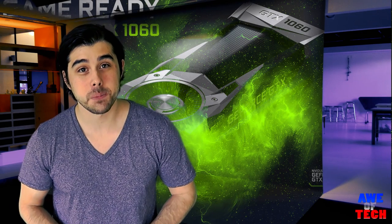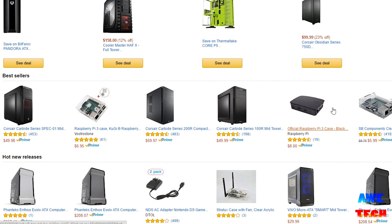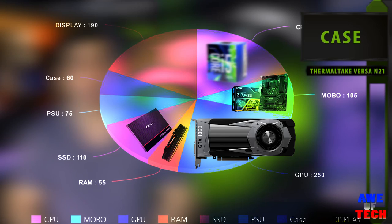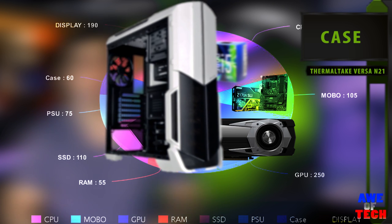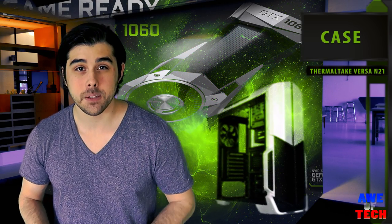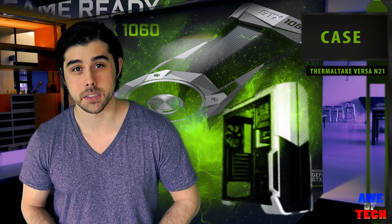Up next, one of my favorite parts of the build where you have a lot of options in design, shape, size, colors, and aesthetics: I'm going with the Thermaltake Translucent Versa N21 Snow Edition Mid-Tower Case for just $60. It offers a lot for the price — height and foot stands for airflow enhancement, front hidden I/O ports with one USB 3.0 and two USB 2.0 ports, microphone and headset jacks, a tool-free design for SSDs and hard drives, and an included 120 mm silent rear exhaust fan. It has a 3-year warranty and looks incredible with LEDs inside. My only complaint is I wish the side window were slightly larger to show off all the hardware, but at $60 it's still an awesome choice.